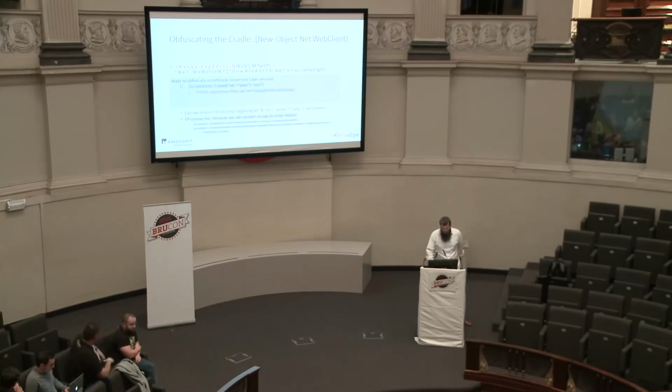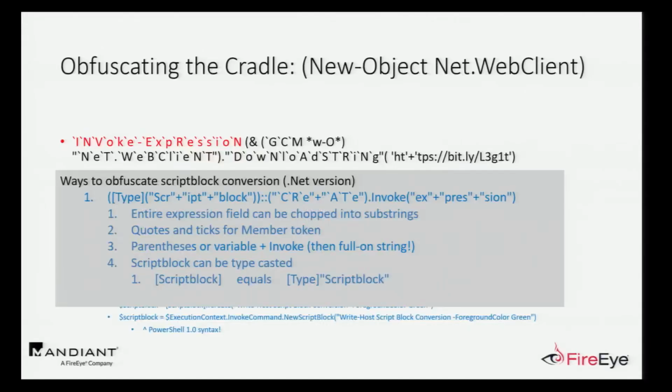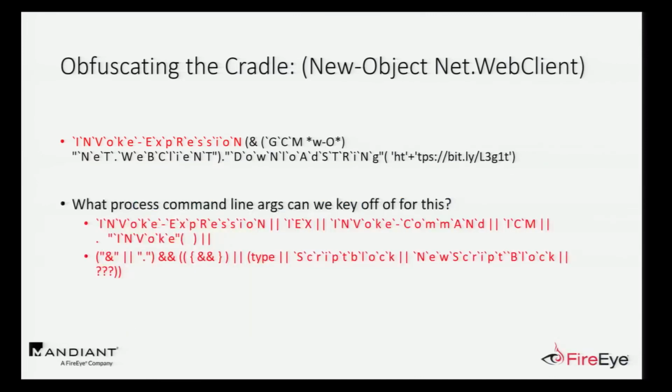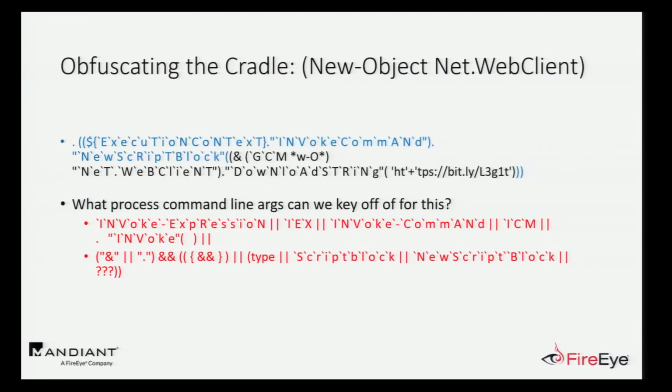Again, you can obfuscate the .NET commands just as easily, and I'll leave those in the slides for you to check out later. And there are slight differences, even in type obfuscation, between PowerShell 2 and 3 and later in terms of some of the things you can do. Typically, direct typecasting is what you'll see. That's the obfuscation that's in the tool because it works across all versions, but there are some differences in type obfuscation. So that could be what we try to do to detect this, or we can just give up, because that's the command that we started with and it still works. That's what it looks like on the command line and in script block logs.